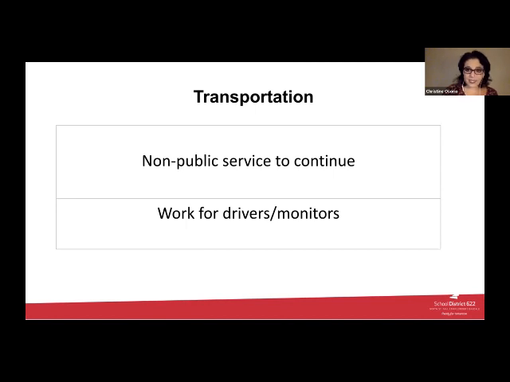I will say if this were to continue long-term in a shutdown, drivers, that's one group of employees, it's hard to do work at home. So we've been trying to figure out who among them is willing to do other kinds of work. Is somebody willing to work with students? We're doing a survey of staff in the bus garage just to find out how can we best use people's gifts and talents right now so we don't have to lay anybody off, especially right now.